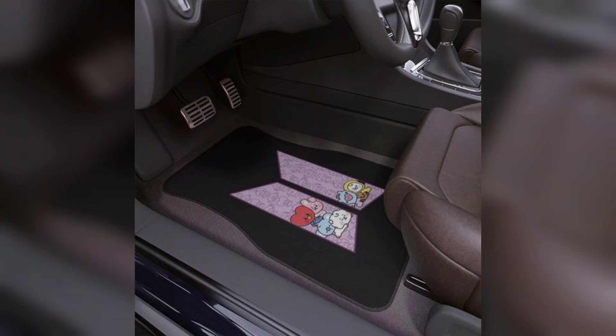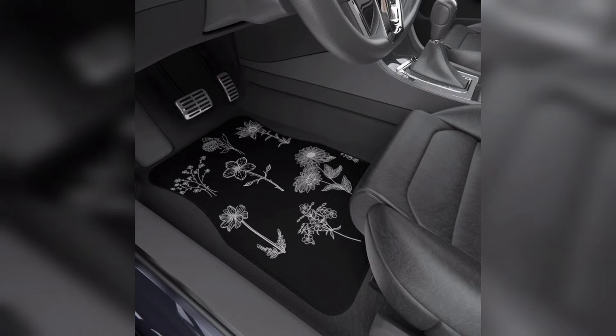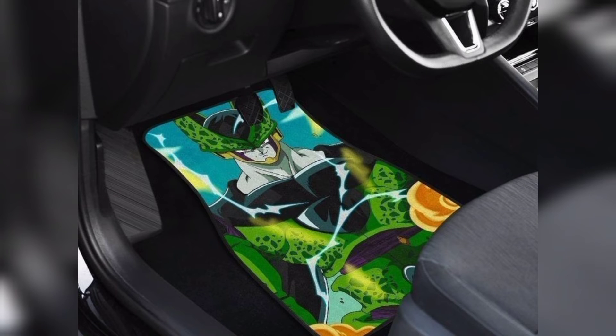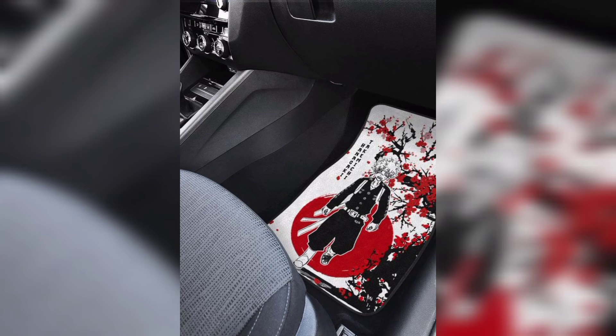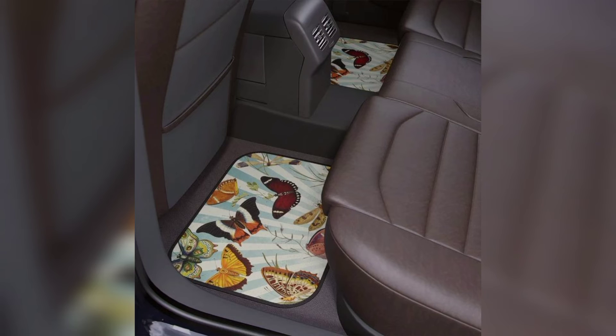One of the other features that car mats can provide is protection from the elements such as dust and road grime. These can gather in large quantities on the road, causing damage to your car if not dealt with immediately. By using custom car floor mats, you can choose the best style and the right size for your car to prevent any further damage on your car flooring and keep its interior clean.